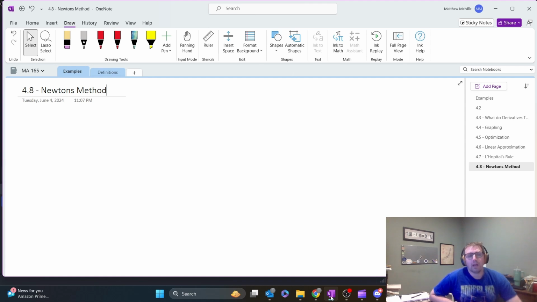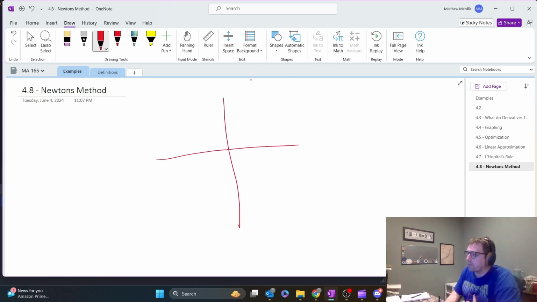And so if these analytical methods don't work, we have ways that we can kind of brute force it or come up with really good approximations to what that root is going to be. Okay, so in order to teach you what Newton's method is, here's what we're going to do.